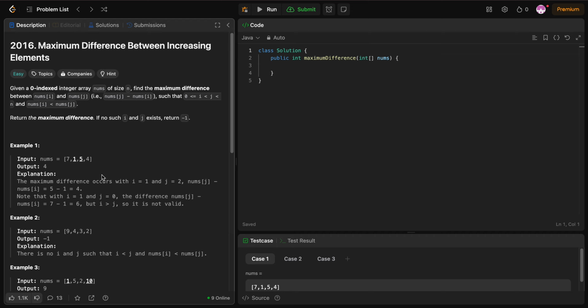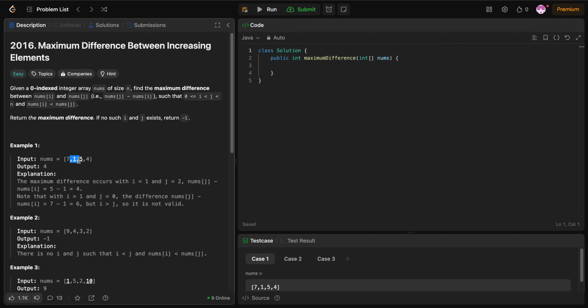So in this case, left pointer would start at 7, and then since the next value is smaller than 7, I would go to 1, and eventually I would leave it there, so the lowest value from the start. And then the right pointer would pick up after that value.